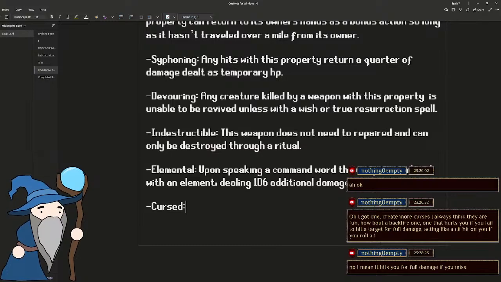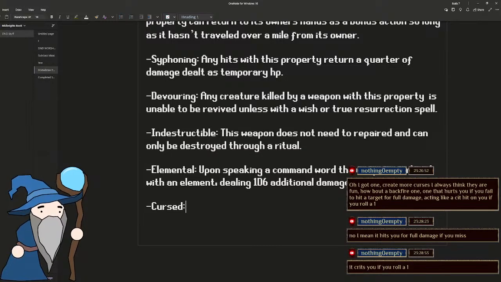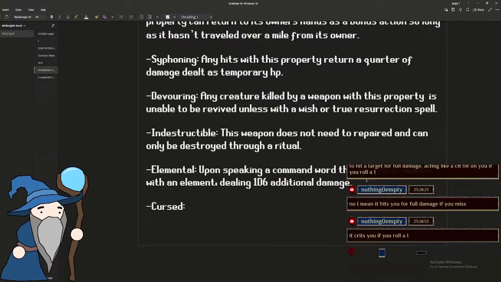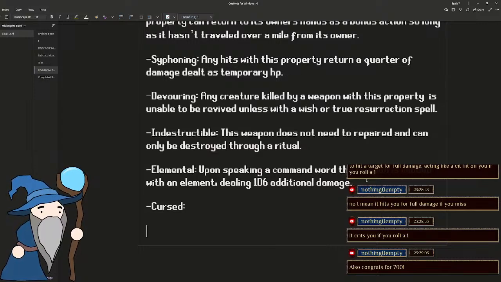I mean, we could easily put it in as a thing. I wouldn't call it cursed. I feel like we can do something else with cursed. It crits if you roll a 1. I just know personally from my experience, I would never use a weapon like that. Most players that I've seen, anytime the DM has given them a weapon that usually has a high chance to backfire, they usually just sell it. But I mean, it's definitely something we kind of throw in, just kind of as like a definitely bad property to have. We should have some. That is a good point.